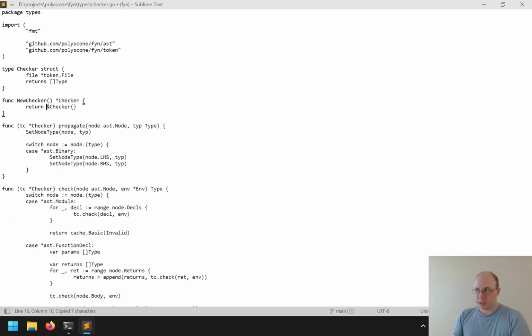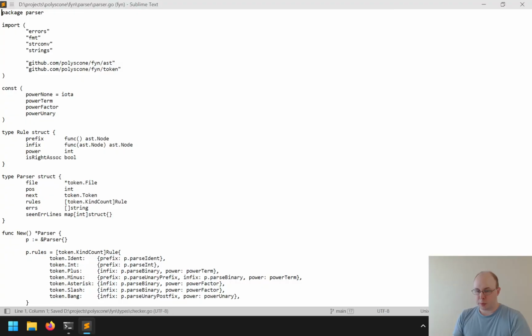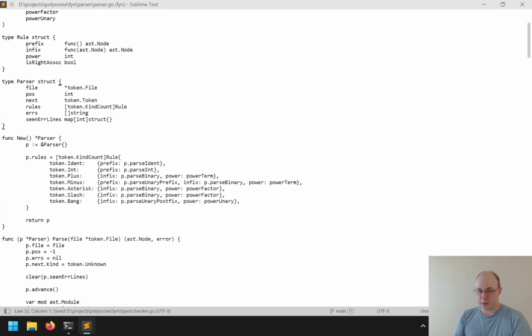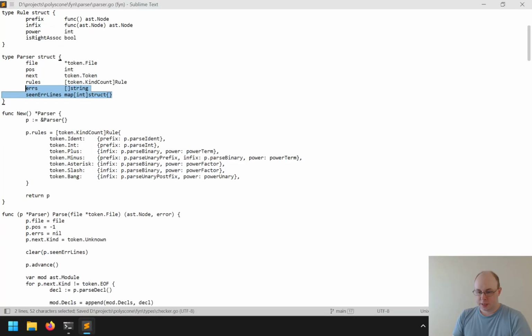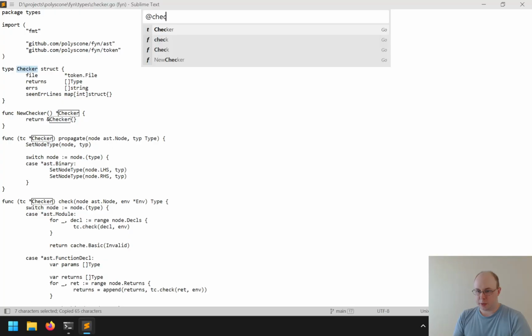And we'll need to start generating errors as well, which is probably going to be pretty similar to the parser. So we'll just take the parser error code here. So that means that we're going to need to reset state as well when we call check.